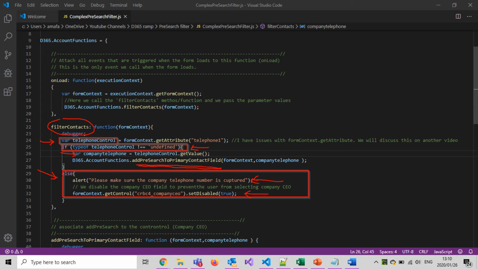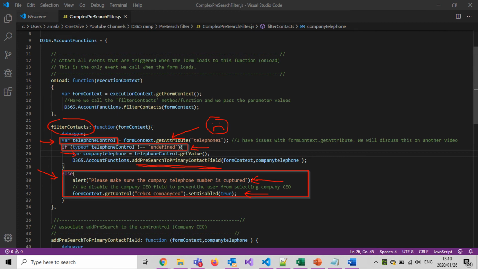I also happen to have issues with the form context dot get attribute, and I think I will explain that in another video, because at times you find that you're looking at the wrong form and the field is not there. However, there is data on that field that you are looking at, but the field is not contained within the form.